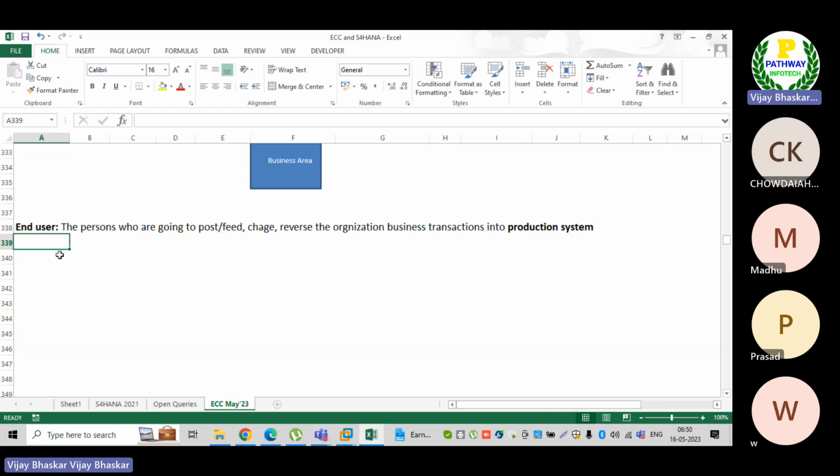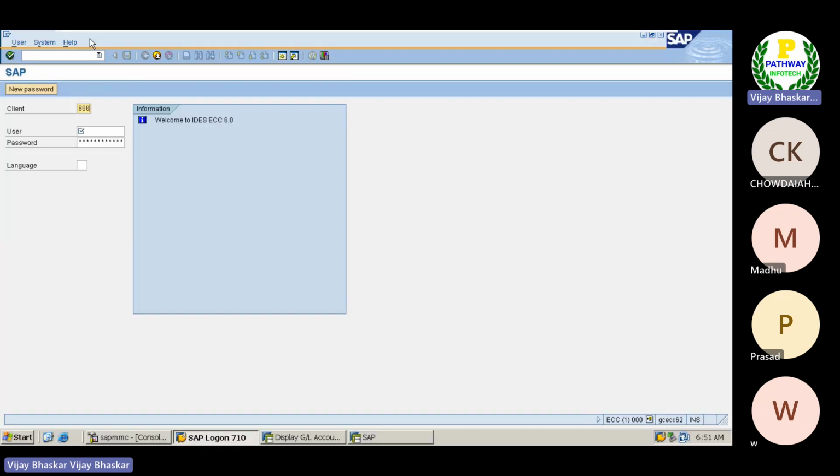Now the end user activities. As part of end user activities, first, create GL master data. Remember, when end users perform any of these activities, the system will not create any transport request.